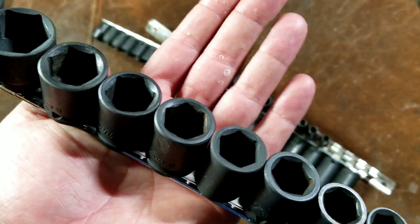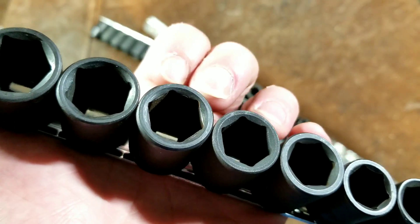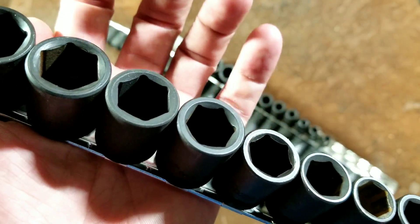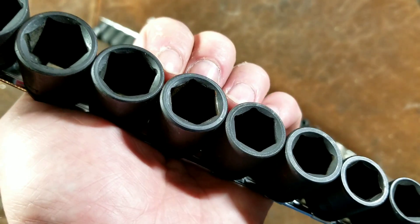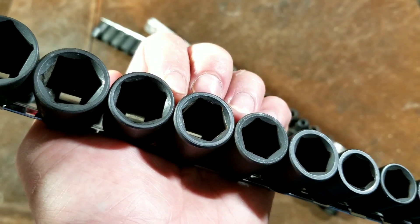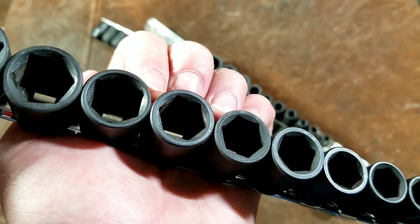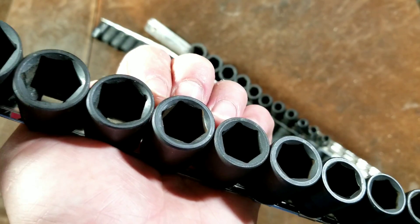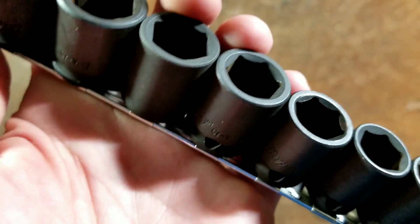I want to show you this 3/8 short well to give you an idea that if chrome vanadium is properly heat treated, they're really good for impact sockets — maybe not the best at the highest end of the torque ranges. There aren't really any YouTube videos where they do serious testing of Rockwell hardness of molybdenum and vanadium impact sockets, torque testing, and measuring overall wall thickness. You'd have to get pretty serious to evaluate which is really better, in terms of ultimate strength or wear. These sockets have held up really well.